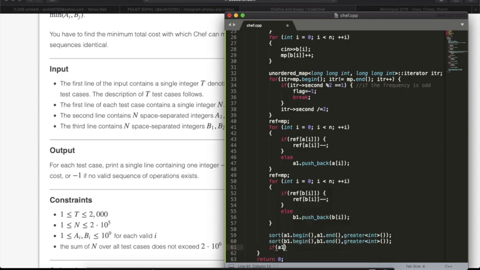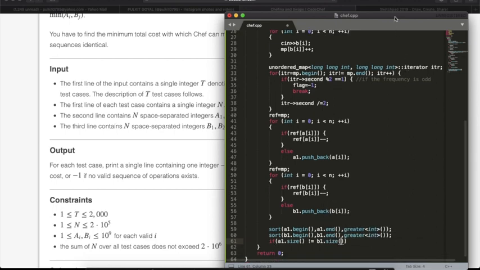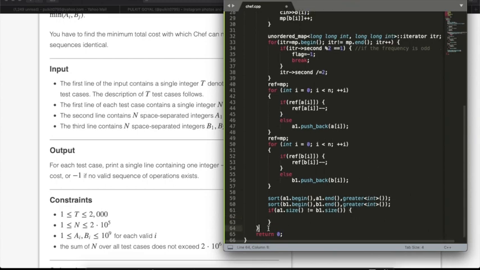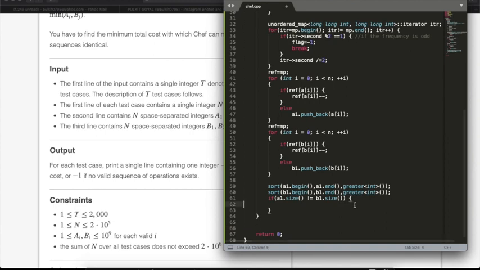So if a1 dot size is not equal to b1 dot size, then flag is equal to -1. Okay, it should also return -1.